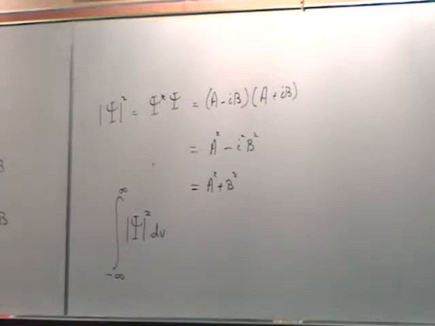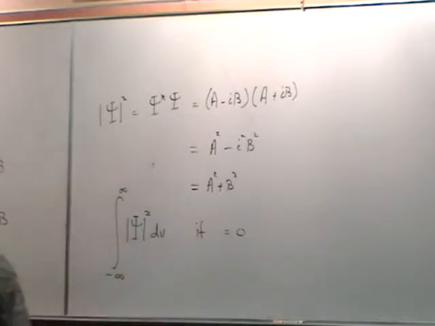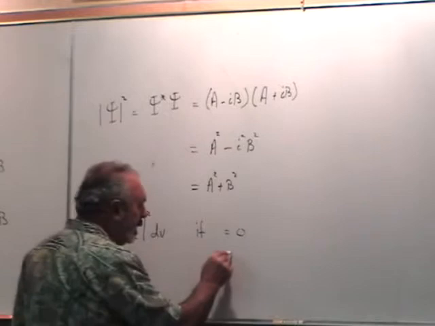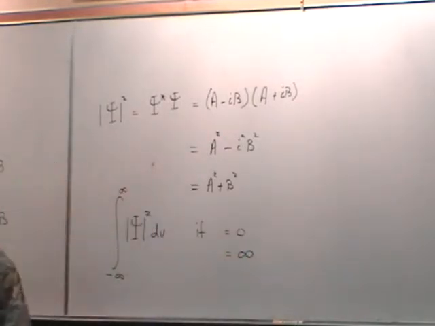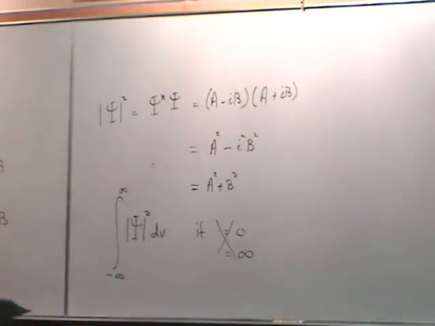So clearly, if this thing turns out to equal 0, there is no particle. You search all of space, and you have a 0 probability of finding the particle. There is no particle. If it ends up equaling infinity, then the particle is everywhere at all times. So both of those answers cannot represent a real particle, can they? If you do this integral and you come up with either one of those answers, then this psi wave does not represent a real particle.